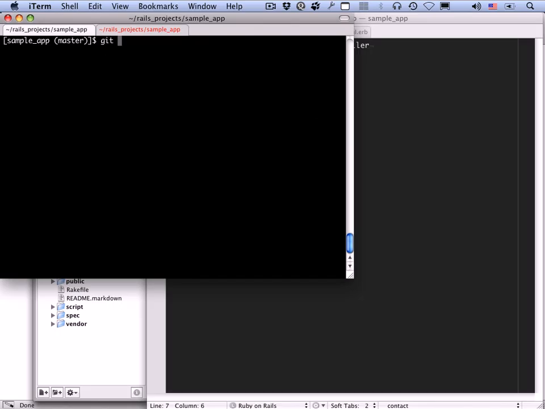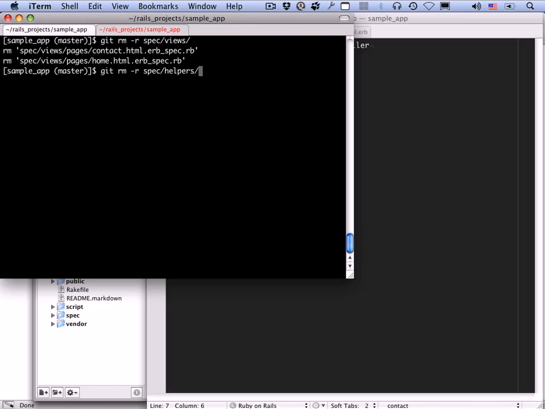So our first step is kind of an annoying one. The first step is to remove some files that get generated automatically. I'm going to do git rm -r for recursive, and I'm going to remove the spec/views directory because I don't like the view specs. I also don't like the specs for the helpers. I tend to test my helpers and views in the controller test, so that's the approach that the Ruby on Rails tutorial takes. I should mention, though, that every individual Rails programmer has his or her own way of doing tests, and I'm sure mine will continue to evolve.